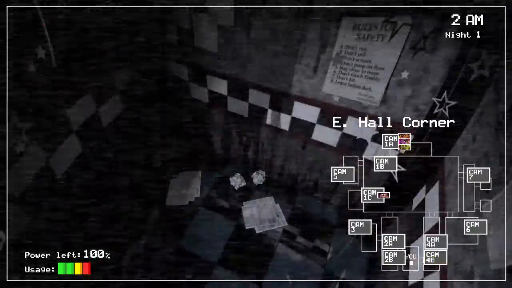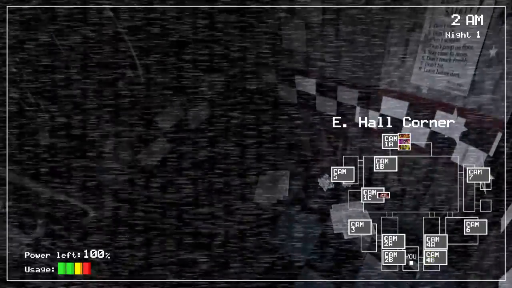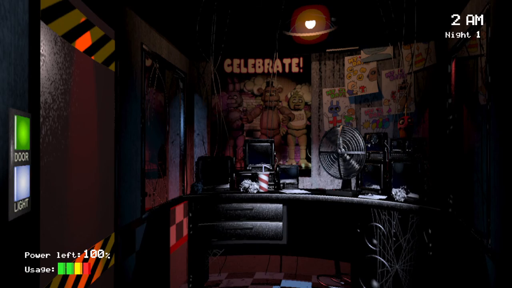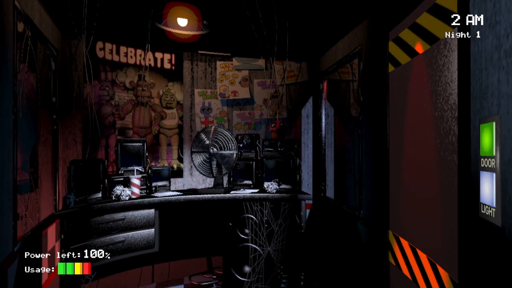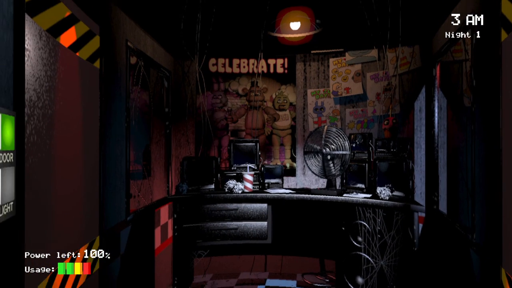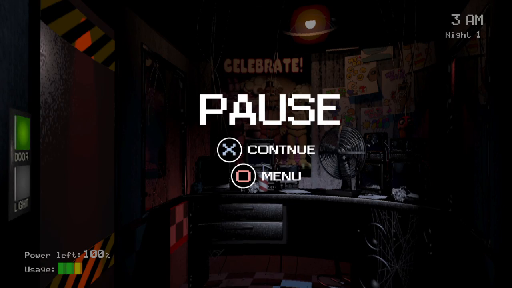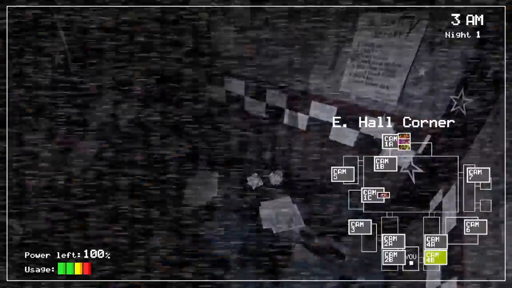Rules of safety. Don't yell. Don't run, don't yell, don't scream. Don't poop on the floor. That's funny. Yeah, look how much power I'm using and I don't use or lose any of it. It's pretty cool. Wait, I didn't mean to do that, sorry. Well, the night does go by very quickly.